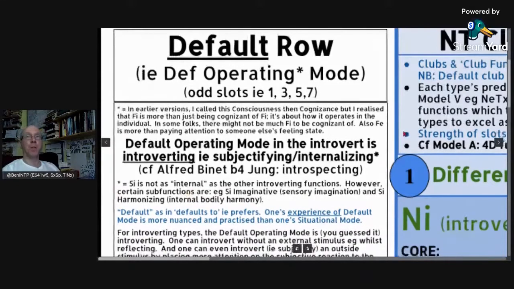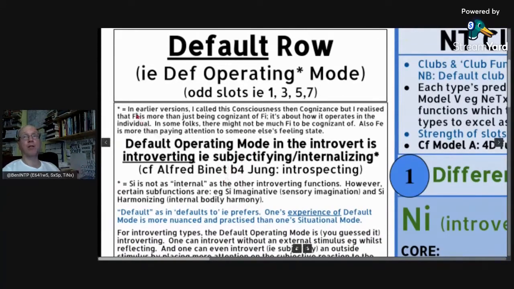So default role. This is something that I've added, the idea of default and situational. Viktor Gulenko's Model G, I like it, but as with many things in socionics, it's quite narrow. So for example, they have the social role functions in Model G. So it's like the introverting functions of the INTJ are only used when it's fulfilling its social mission. No. Or it only uses its extroverted functions when it's on its territory, say, at close psychological distance. No. Sometimes the introvert has to use extroverted functions when the situation calls for it. So, by default, the preference of the NIT, again, it comes out in the I preference, is to introvert.